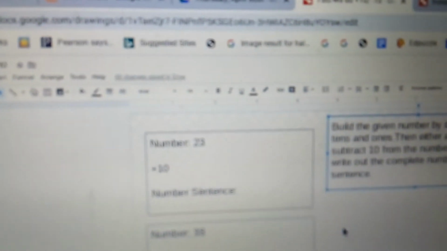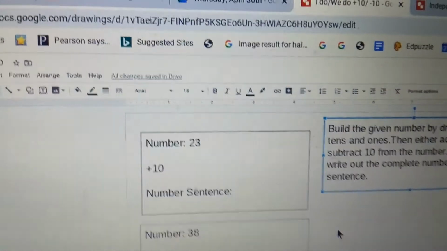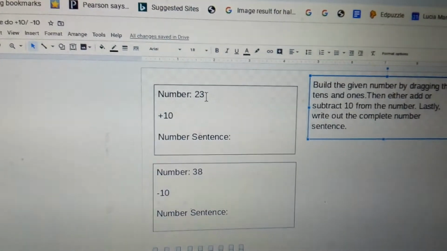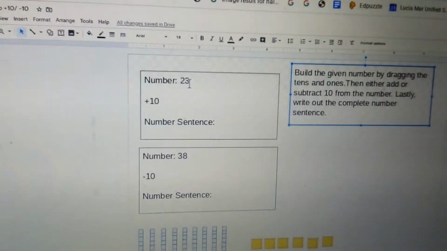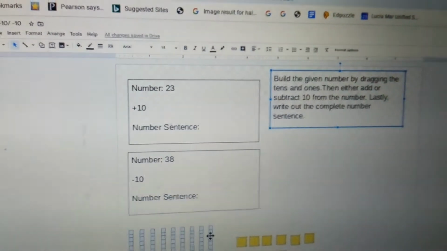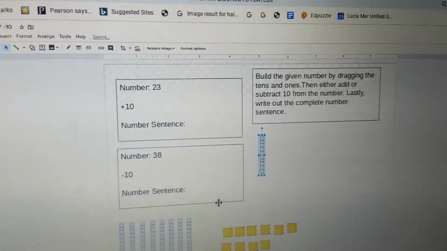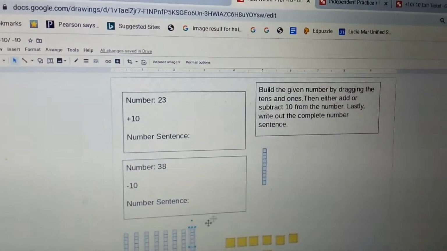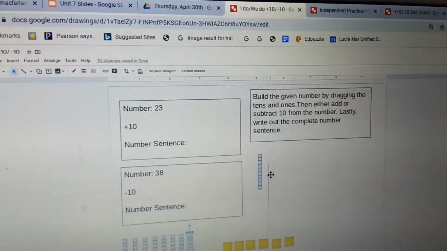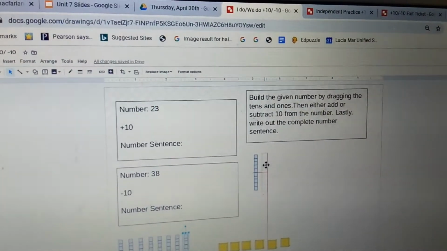Because my number is 23, I need to take 2 tens and 3 ones because 23 has 2 tens. So let's count just to make sure. Ready? 10, 20. So there's my tens place.